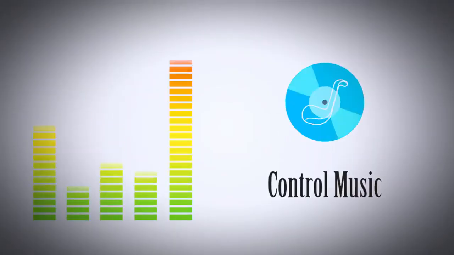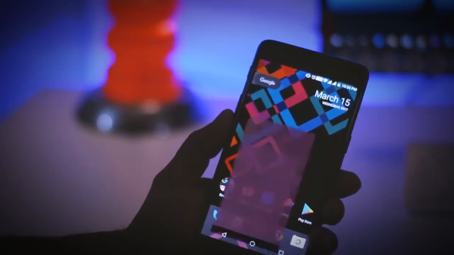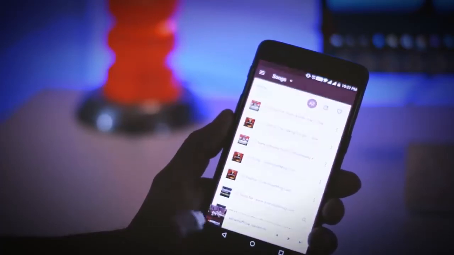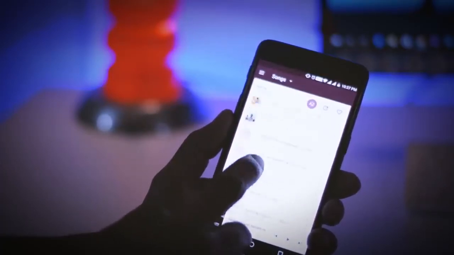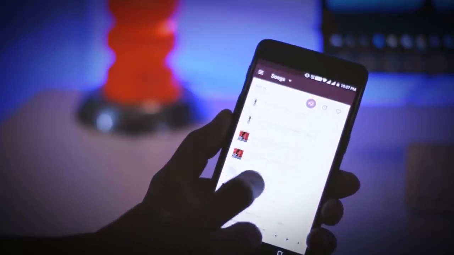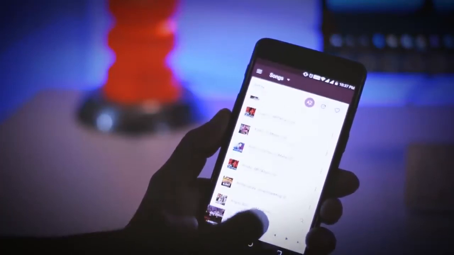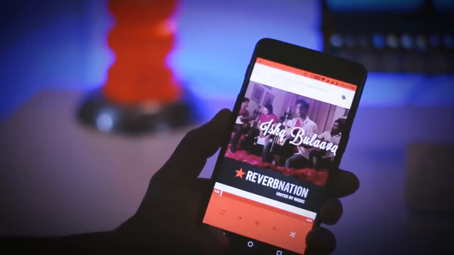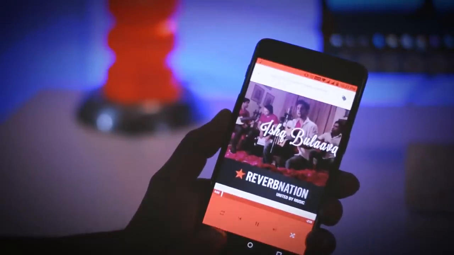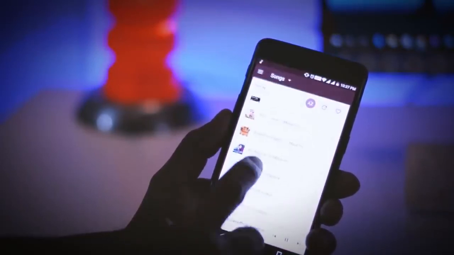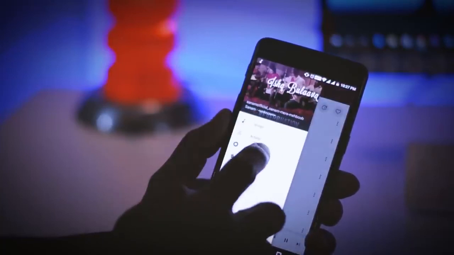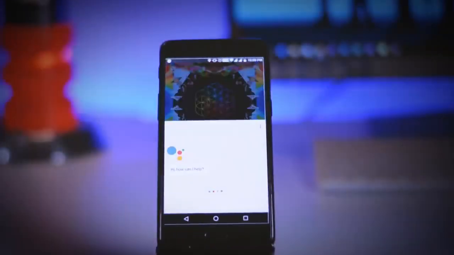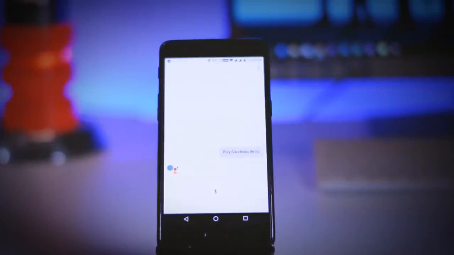Now, I am a guy who used to listen to lots of music while traveling or just sitting alone, and I guess some of you also do. But do you know you can use Google Assistant to find and play music, but as of now the app support is pretty limited. By default, Google Assistant will try to fulfill your request using Google Play Music and YouTube. If you search for a specific song or artist such as Play Sia's Cheap Thrills, your request will be completed with YouTube or Google Play Music.